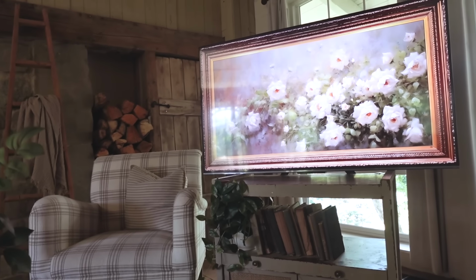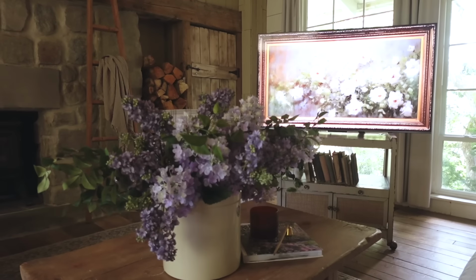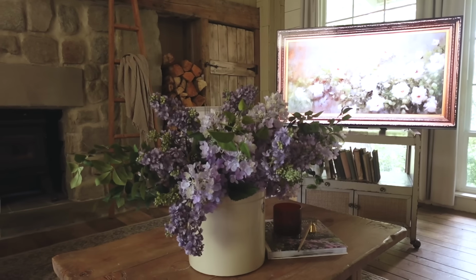If the kids want to watch a movie, I can just move it wherever I want, and it's very, very convenient. So I actually prefer how the whole living room looks right now. And again, I just kind of wheel the TV in and out depending on if we're watching a movie or if I want to just slide it to the side and have the family room looking like this. That's where the TV is. We still have the TV. It can kind of be wherever it wants to be.